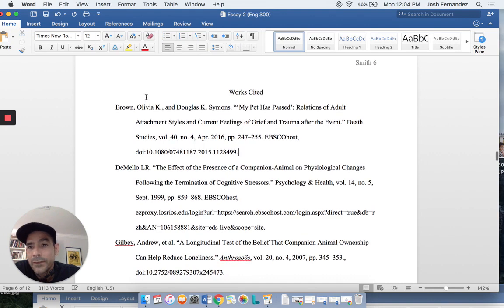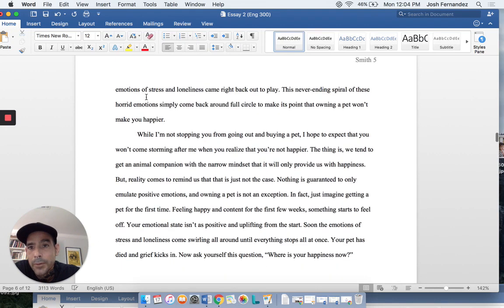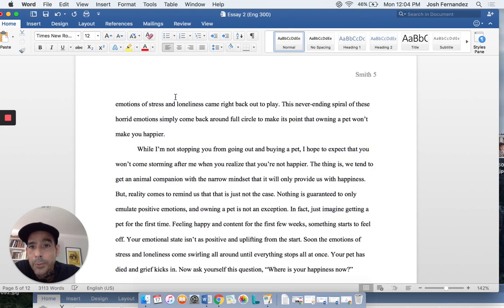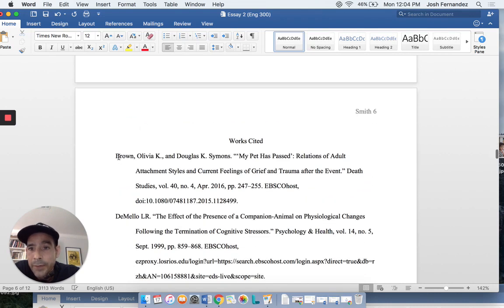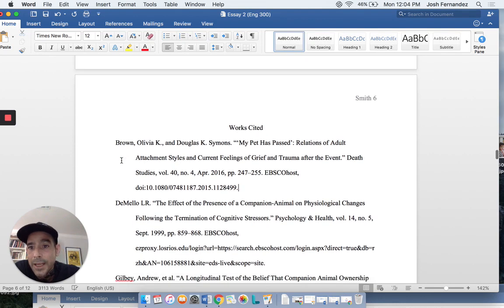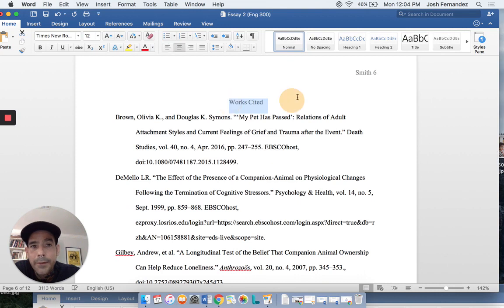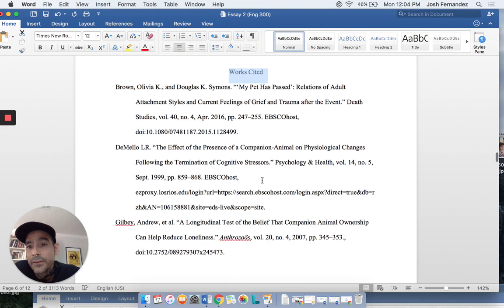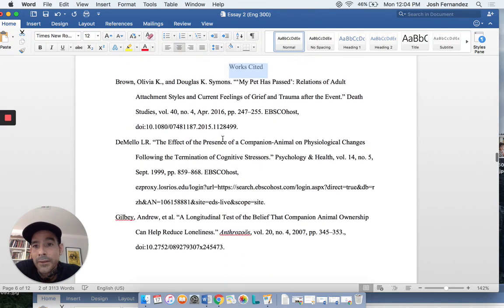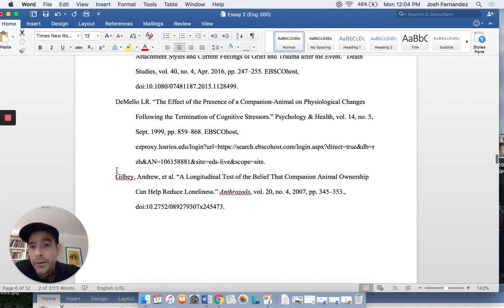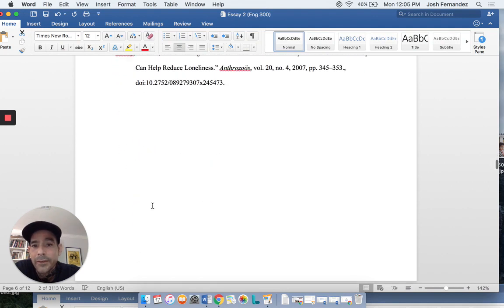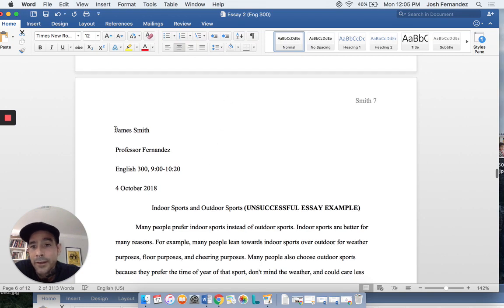And basically this is just so when I'm looking through your paper, whoever's reading your paper, you have a source, Brown, then you look down here and right away you see Brown. So like all this stuff is over here, but the name really pops out. This is what's called works cited. This is page 6, but it doesn't count as page 6. This does not count in your essay. This is just extra, but it's a necessary extra. So here we go, 3 sources. All here, alphabetized, perfect.